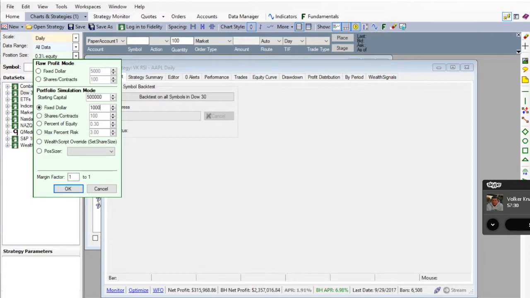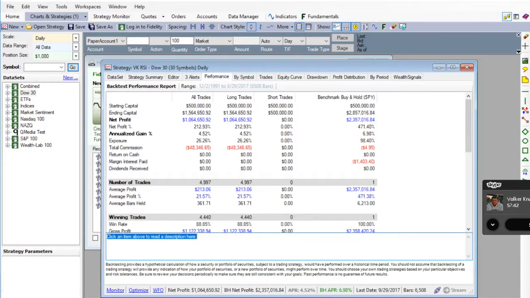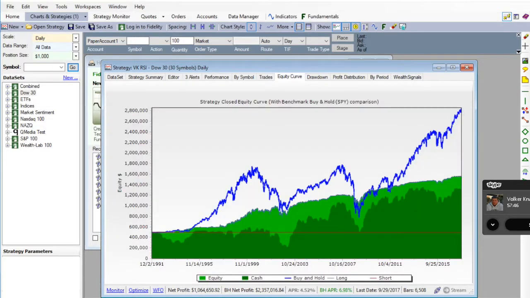And then we probably should get most of our trades. Starting capital 500,000? Yeah, so that we make sure that we get all the trades. All right. So here's the result. Let's look at the equity curve. Yeah. So that looks pretty good, I think.